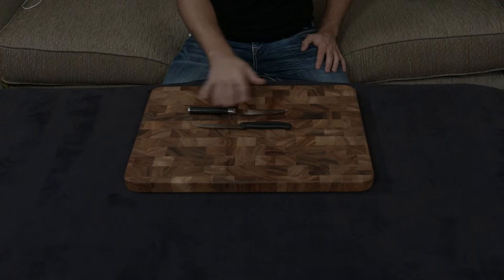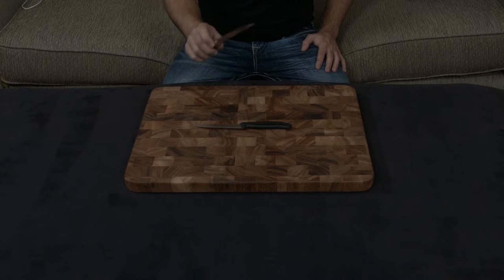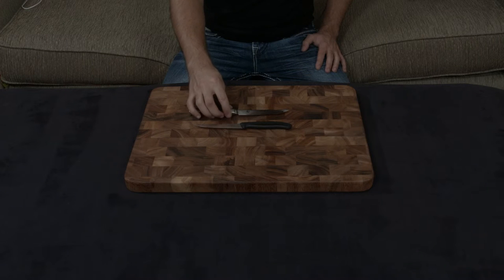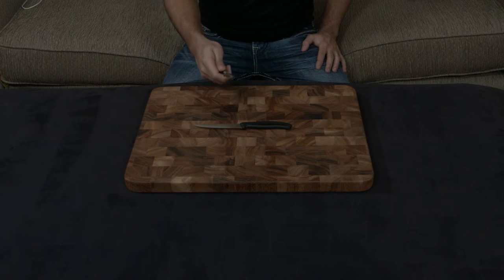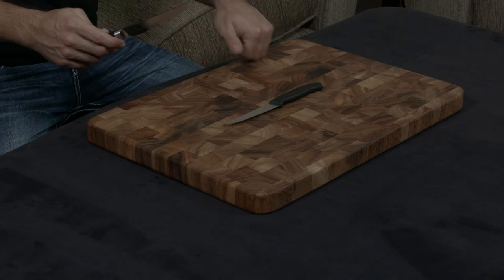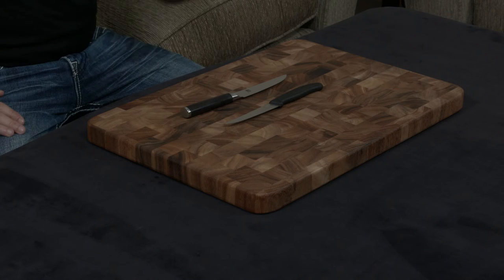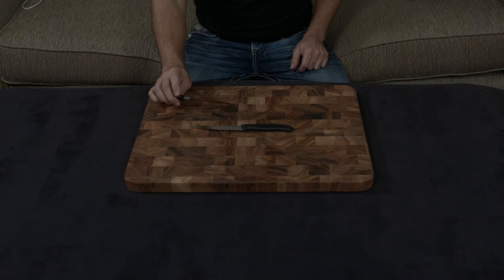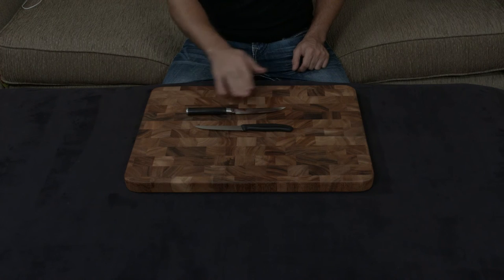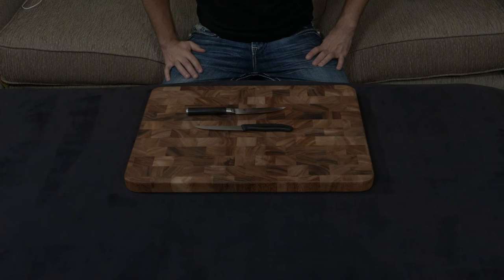Here's the thing, though. Even though those things are said, even though they both have a lifetime warranty, even though Shuns come with free sharpening for life — which I've always loved — I don't really condone purchasing an expensive set of steak knives. Because when you're using good knives, you use them on a wood cutting board; you don't use them on ceramic, glass, or china. But that's exactly what you do with steak knives — you grind through meat on a plate, which means a beautiful knife like this is going to get dull, chip, and get damaged very quickly. I honestly don't understand why these companies keep making steak knives out of the same metal when they could use a softer metal and save themselves a lot of hassle.